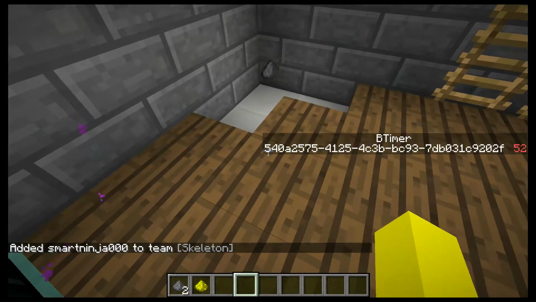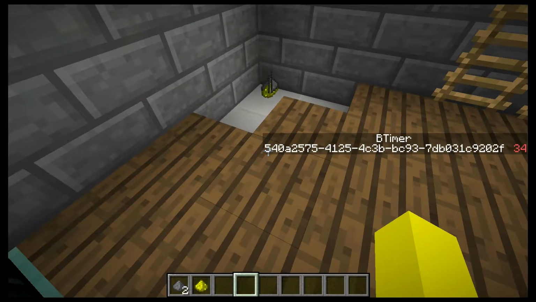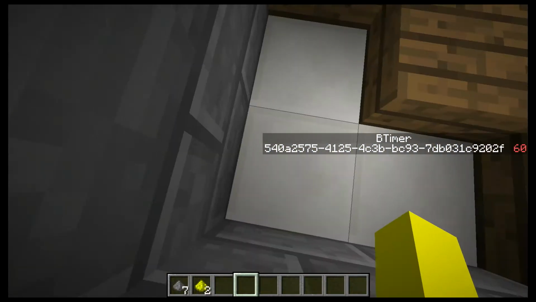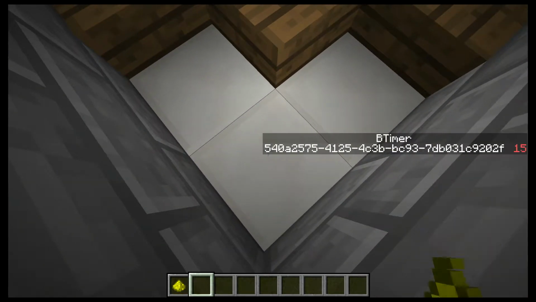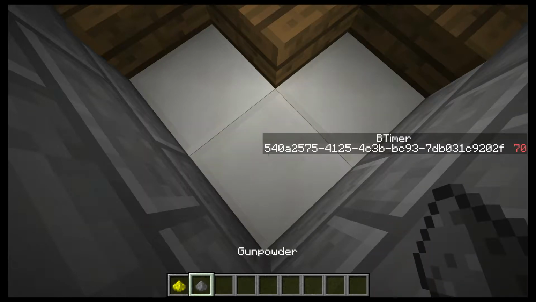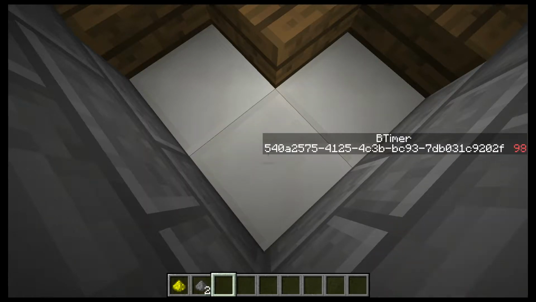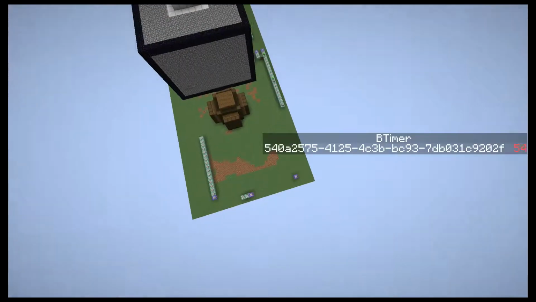So, let's see. 75, 100, we should get both. 25 worked. Let's just clear inventory. So, 100. We only got one. That's an issue. 50. 25 not work. Okay, so two of them aren't working.